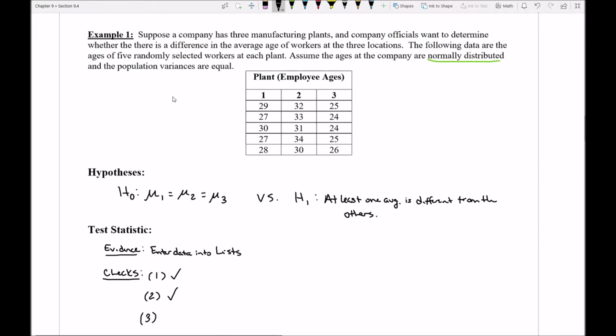Now, this here is partially what makes an ANOVA test a little bit kind of strange. We've never talked about calculating variances directly, but we are told here in this question to assume the population variances are equal. Now, in the real world, we would actually have to do an entirely separate set of hypothesis tests to see if this is a reasonable belief, where we can actually test to see if population variances are believable or possibly equal. Is it reasonable to believe that? Now that's a separate hypothesis test and one that we're not going to cover here in this class. If you're interested though in the details of that, please by all means let me know and I'd be happy to talk with you about it.